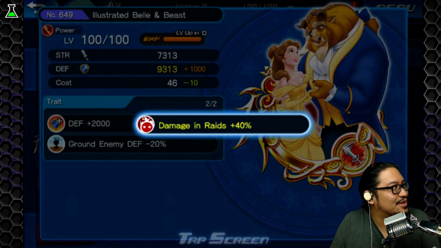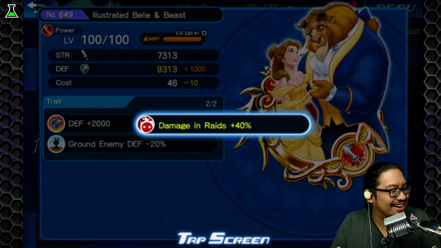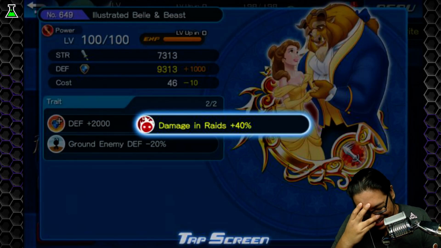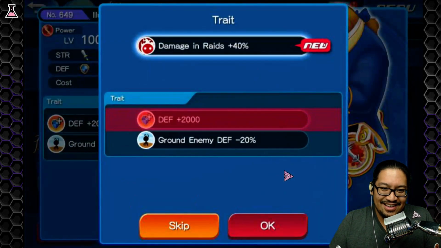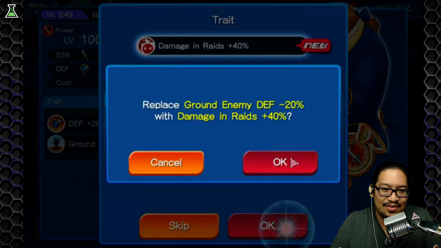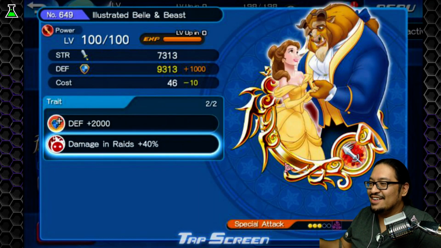Damage and raises does what? What does damage and raises do? Oh, I want extra attack power. No. Okay. All right. It's fine. It's fine. Okay. I prefer to have that, though, still.